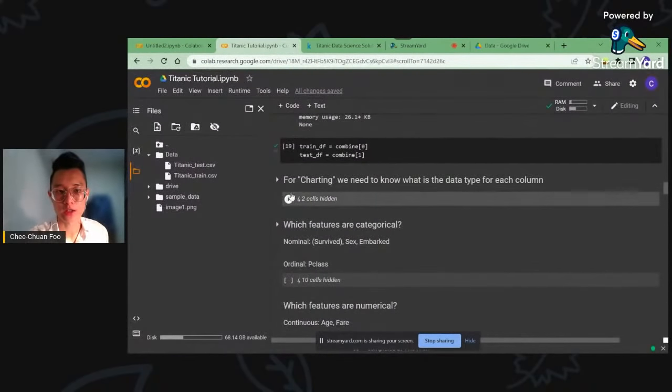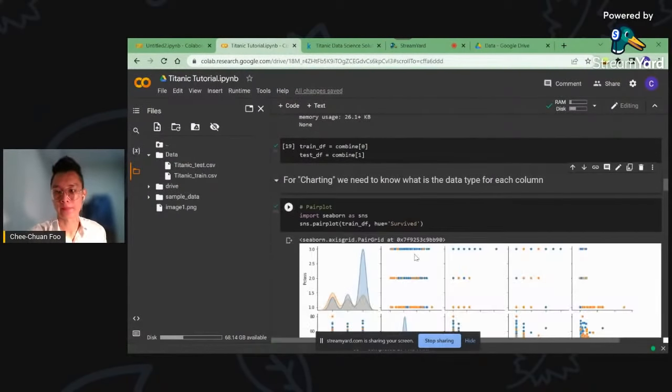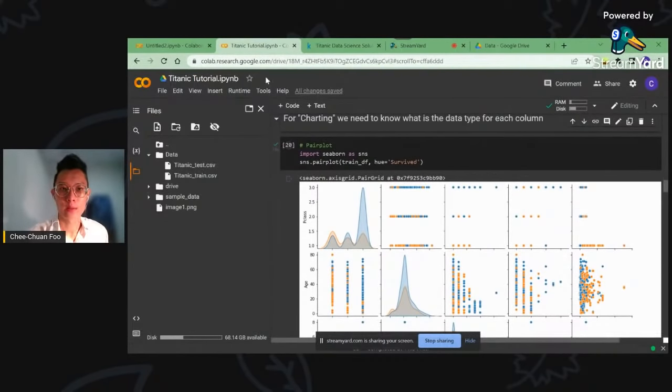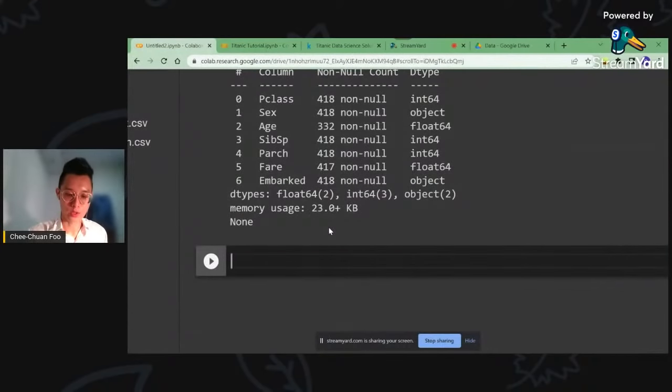So for charting, pair plot, we are going to need to import Seaborn.